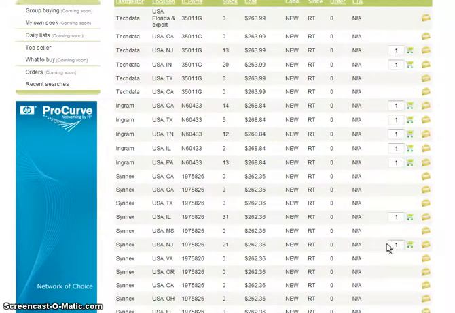So let's say we're going to take 2 of these right there. Again, this example is for a US reseller. If you are a Canadian reseller or European reseller and you have accounts with Ingram Micro, Tech Data, whatever, any supplier, it doesn't even have to be any. It could be Avnet, it could be a supplier that I can't even think of.